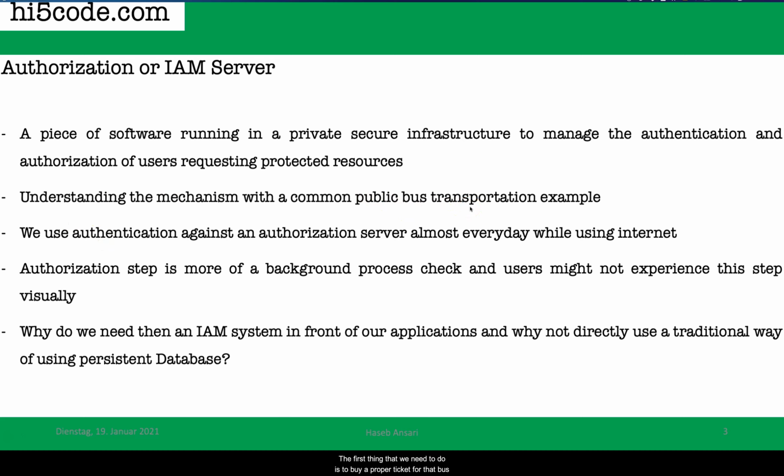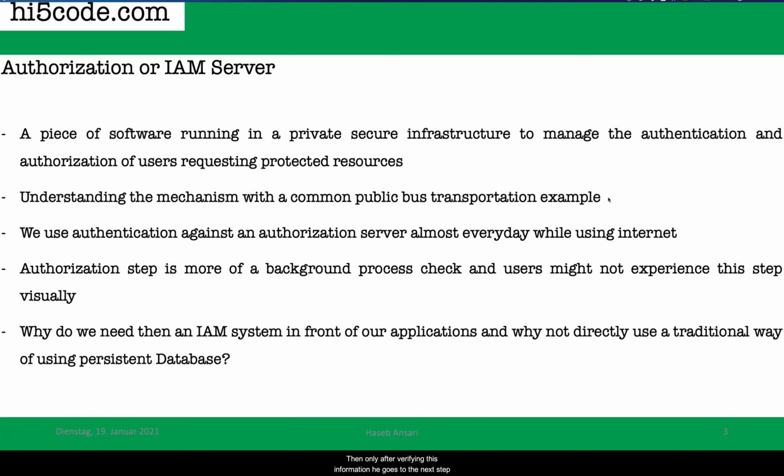transportation, the first thing that we need to do is to buy a proper ticket for that bus. And once we buy the ticket, as soon as we enter the bus, the ticket checker will try to verify the bought ticket. The first thing he does is verify the name on the ticket against the identity card that we present. So basically here he is checking the identity of a person and making sure that the right person is present in the bus.